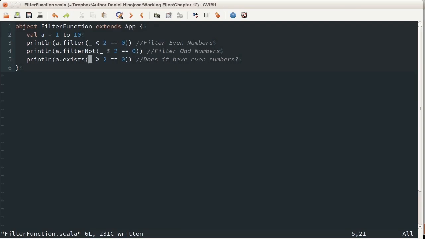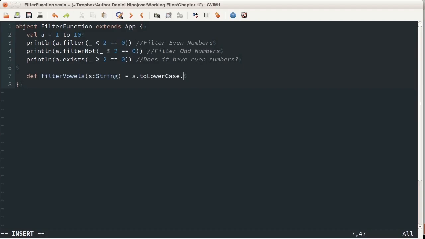Let's get a little crazy here. What I'd like to do is create a method called filterVals. Given a string, let's first convert everything to lowercase. toLowerCase happens to be a method on string that converts everything to lowercase. And what I want to do is filter out everything that happens to be a val. Now, typically I would use a regular expression for this, but I'm just going to use plain Scala for this particular solution. We've built up our knowledge to everything up to this point.